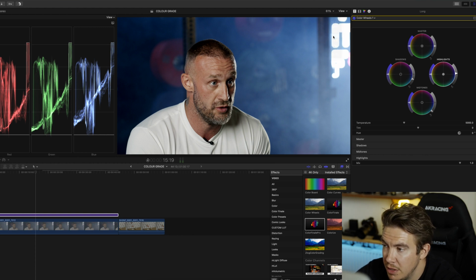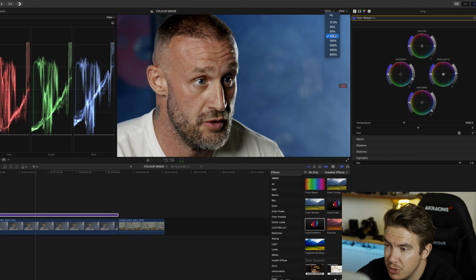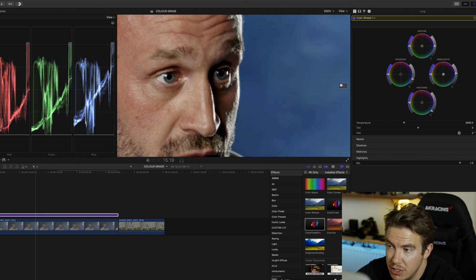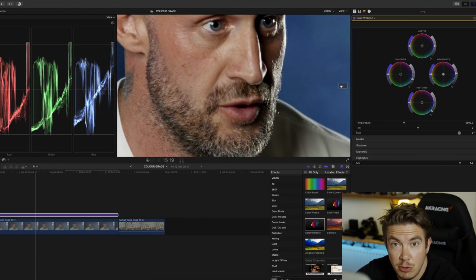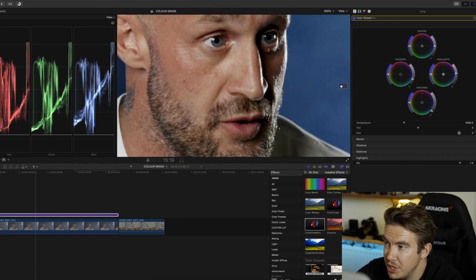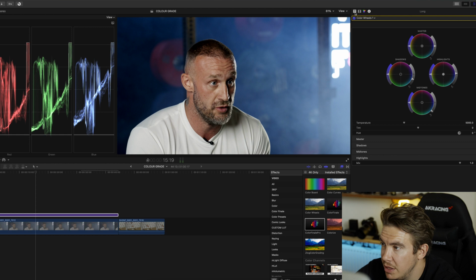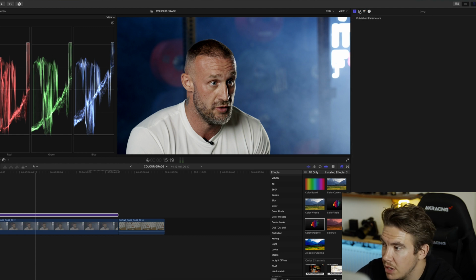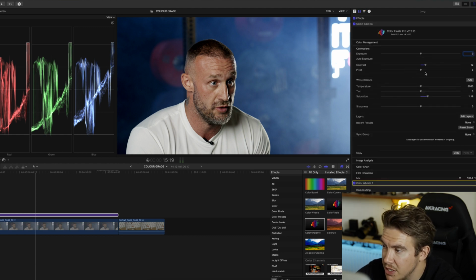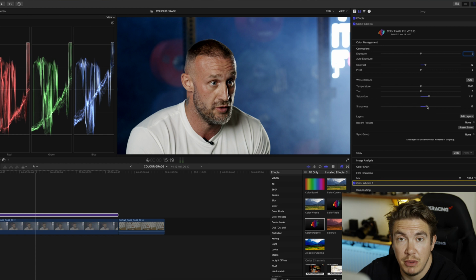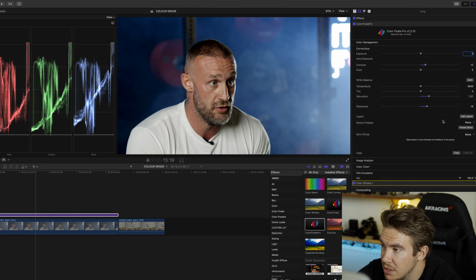Now if you zoom in, I'll put it at 200%. His skin tone looks good. He's going to hate me zooming in this far, but it looks pretty sharp, it looks pretty good, the colour looks pretty nice. I'm going to come back out to this one here, back out to Color Finale, and I might just add a little bit more saturation and then a little bit of sharpness. Because we shot in ProRes Raw, it's pulled all the sharpness out of the image.